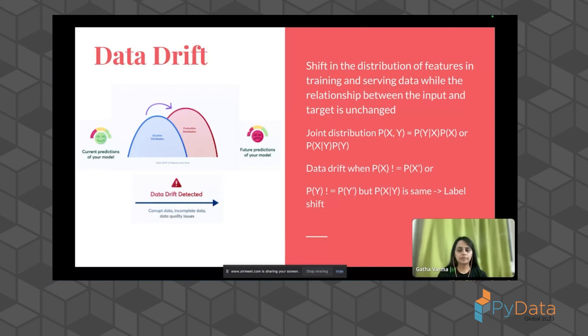Suppose a drug is being tested, and now people are seeing a better change in the disease. The number of breast cancer prognoses is coming down, so your output distribution is changing, but the relationship between the age bracket and the breast cancer probability remains the same. This is called label shift.